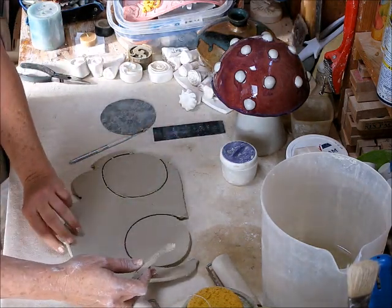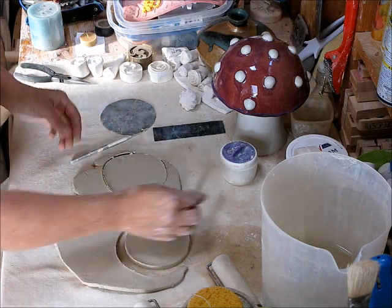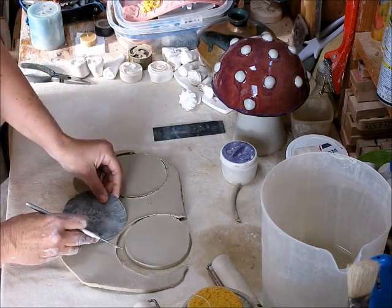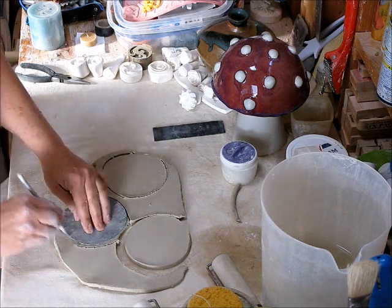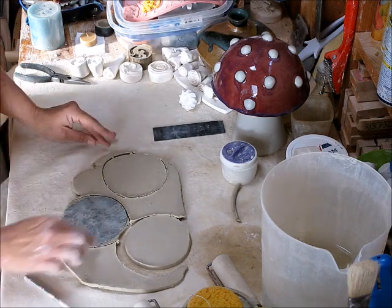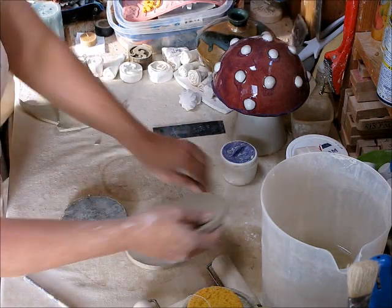So here I have a bit of clay — this is sculpture Raku clay from Play Planet — and I rolled it a little bit thicker than a quarter of an inch. I'm going ahead and doing this last one here, and I'm not cutting it up perfectly the first time around. I did it a little bit thicker because I'm going to do double texture on here, so I know I'm going to be flattening it out a little bit as I do that.